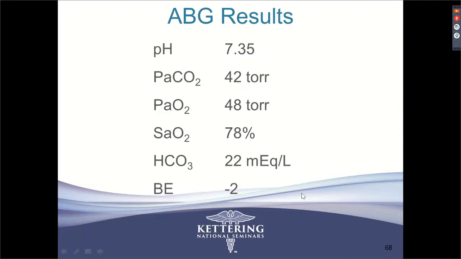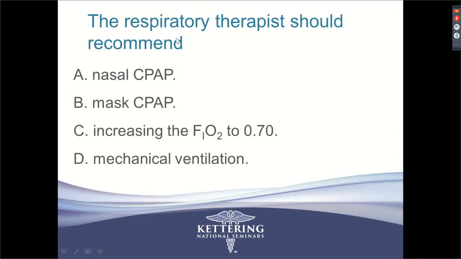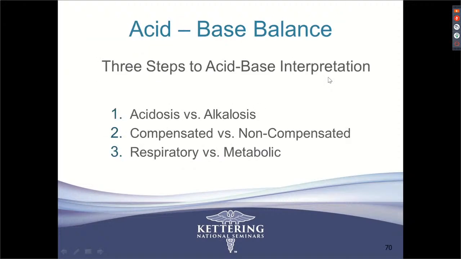So they want to know what I should do. And so I'm looking, here's a great one. Two CPAPs, but this is an infant. Which type of CPAP should I give them? Well, infants need to be given mask CPAP. Okay, so that's kind of the style of questions that you'll see interpreting blood gases on the test.